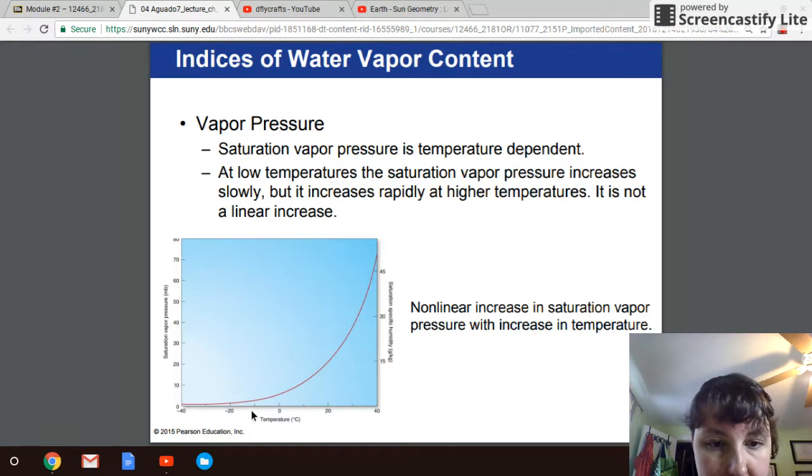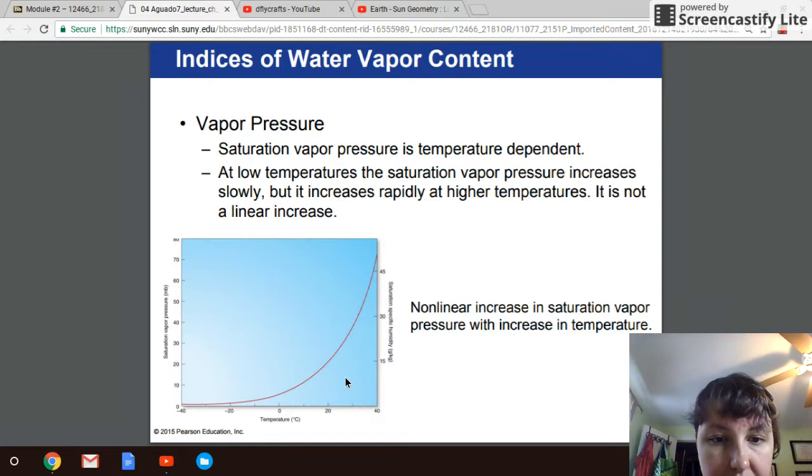One of the key things about this line is that it's based on temperature and the saturation specific humidity in grams per kilogram. So if I told you that the temperature today is 30 degrees Celsius, which is really warm, and the water in the atmosphere is 15 grams per kilogram, I can line these two up. Here's 30, here's 15, and I get my dot right here, and I can tell you that it won't be foggy right now, and that there will be more evaporation, and there will not be a lot of condensation. So it's going to be hot, it's going to be fairly humid, but there's still room for more moisture to grow in the atmosphere.